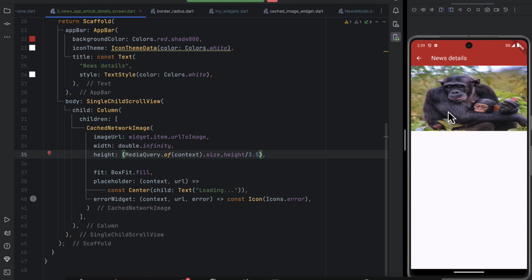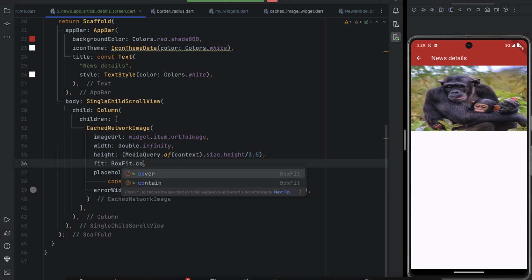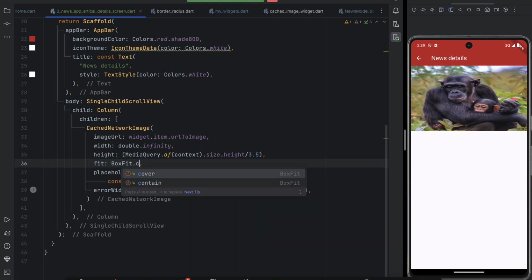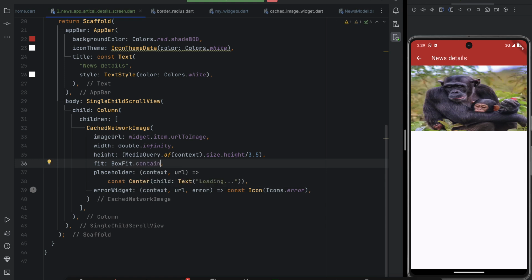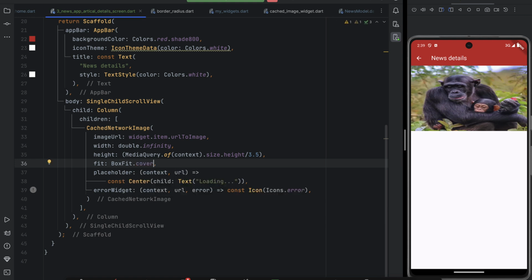So even if you have a smaller phone, this height will be dynamic. Since we are squeezing the image, I'm going to remove the type of fit. So I simply come and put here .cover. Cover will make sure it is optimizing the image as much as possible. Here fill will try to squeeze it. Then contain will try to maintain the ratios, but you see? So I'll put .cover. I think it's better for me. Save.